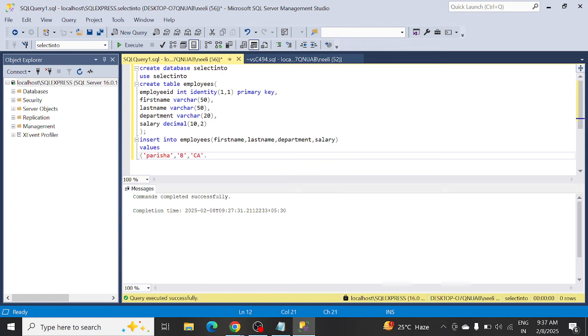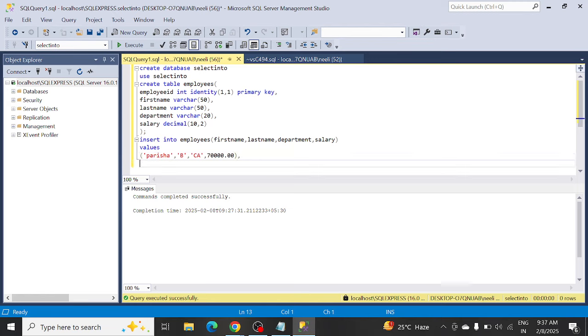And then salary is 70,000. It is in decimal type, so you need to give 70,000.00. Yes. That's why we have kept the 10 comma 2.